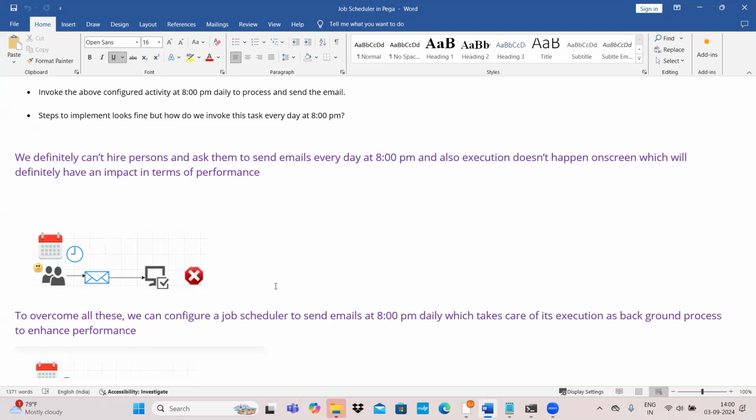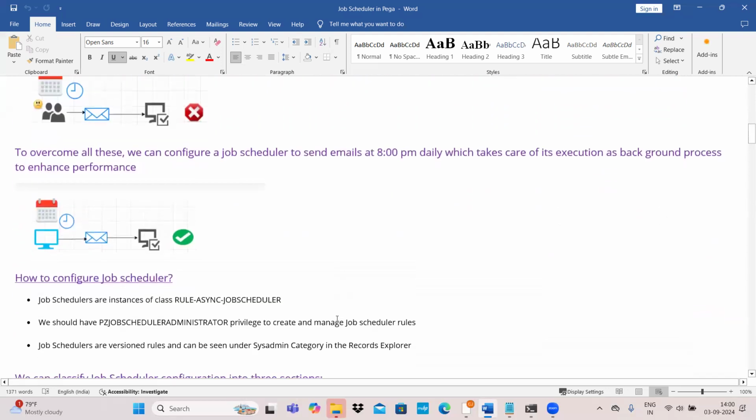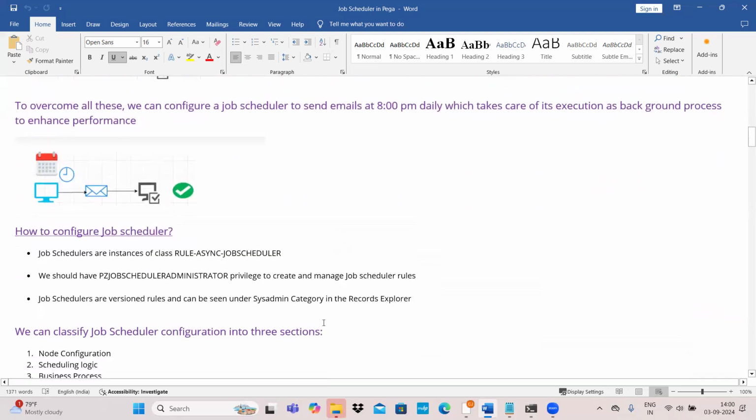And they'll be trying to maintain it in production with multiple servers. So even if one server is down, the other server will be running. So there'll be no business continuity loss, and there'll be no discontinuity in the business. So continuously the business will be running. So the mail will be sent to the CEO of the company. So this is where the job scheduler is playing a key role to send the list of the cases to the CEO of the company every day at 8 p.m.